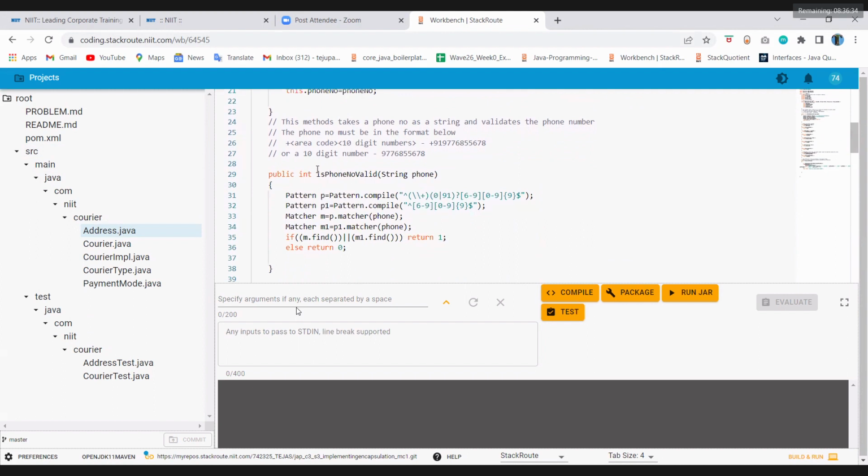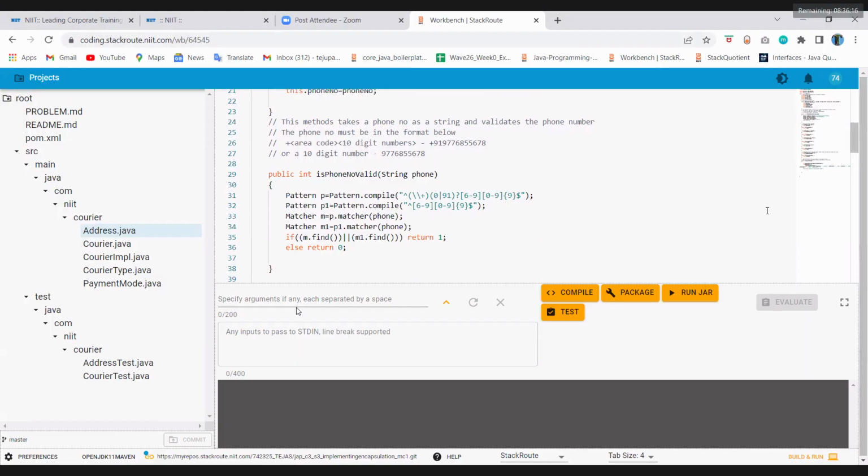Then there is one condition: we have to check the phone number in this pattern or also in this pattern. For checking this, I imported the package java.util.regex, the Matcher and Pattern classes.